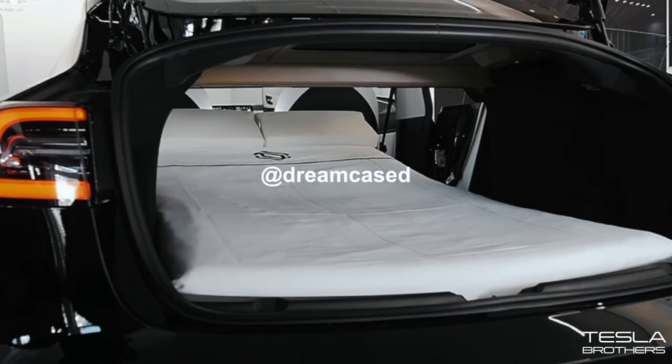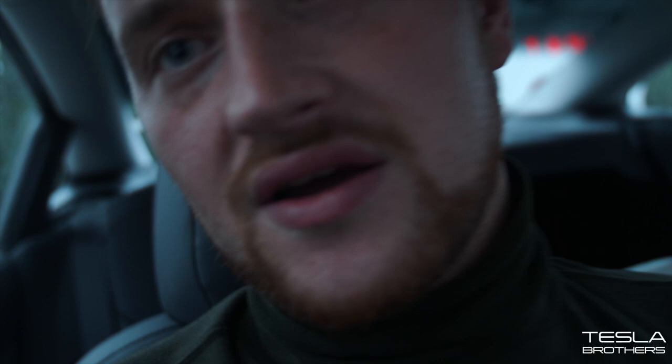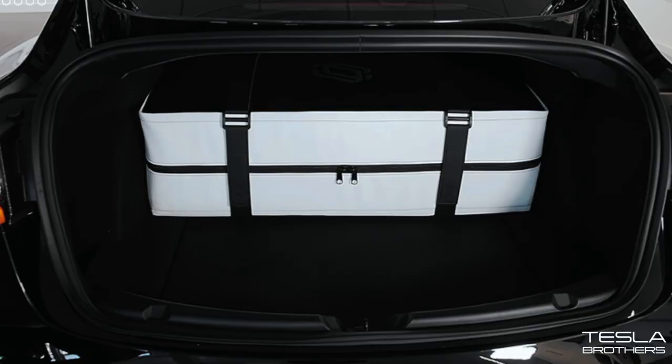About a week ago I messaged on Instagram a company — I think it's called Dream — that does a bed designed for the Model X, Model S and Model 3. One of the issues I'm going to have tonight is this huge gap, and being six foot seven, I know it's not going to be long enough for me so I'll have to sleep in a slight fetal position. Their beds create a little platform to make the bed longer. It comes really compact, you can store it in the back of the car, and it makes camping in the Model 3 really easy. This video isn't affiliated with them, but I messaged them asking for a review unit. They didn't get back to me, so if they see this and want a full review, send one out!